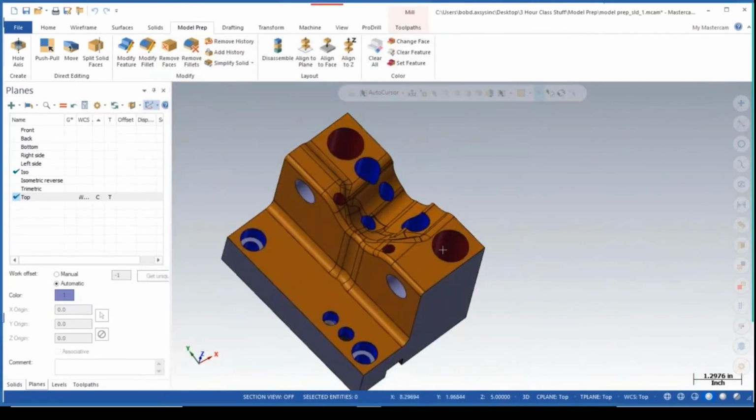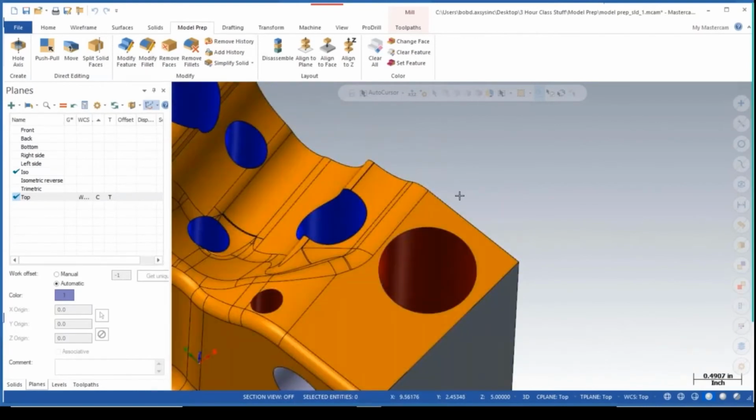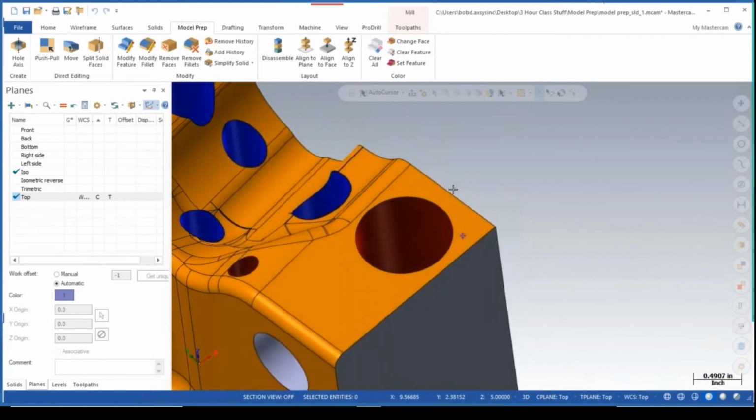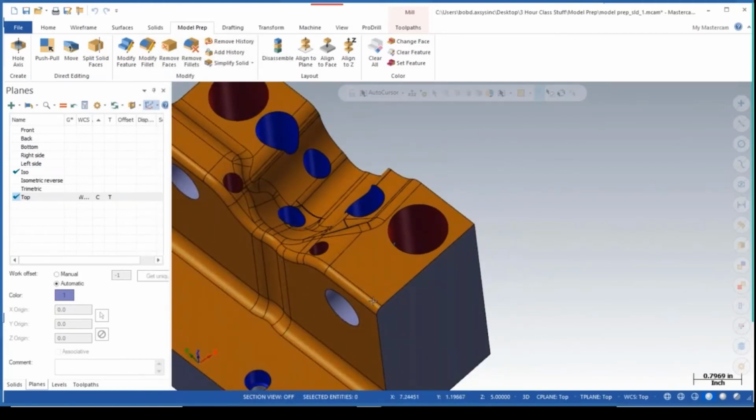So now when I machine this top face, my cutter is actually going to go beyond that, so it's not going to leave any witness. I'm not going to dig in if for whatever reason, God forbid, this pickup was wrong by 100 thousandths. Yes, this is going to be incorrect, but at least I didn't damage that size.